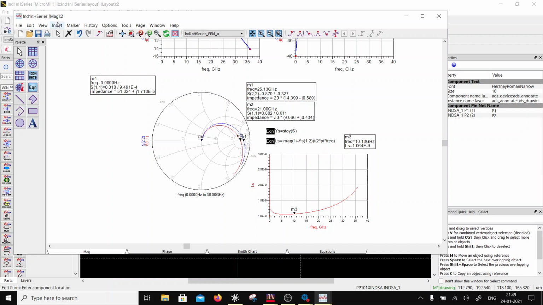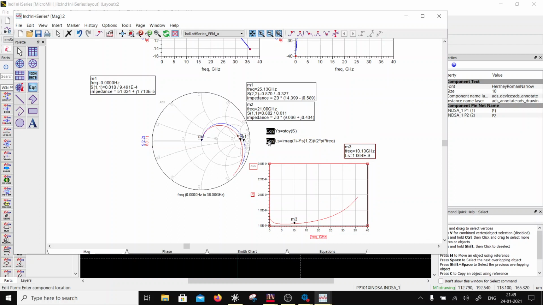So let's see what the shunt capacitance is. I will do one more thing. I will put here RS, which is the series resistance, RAC plus RDC. So this is going to be real of that.